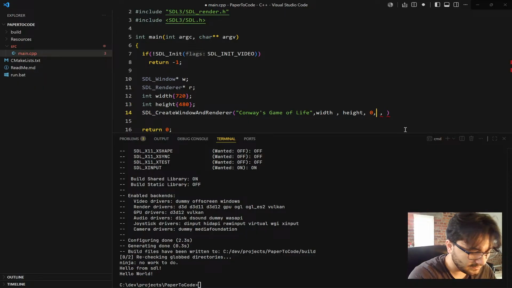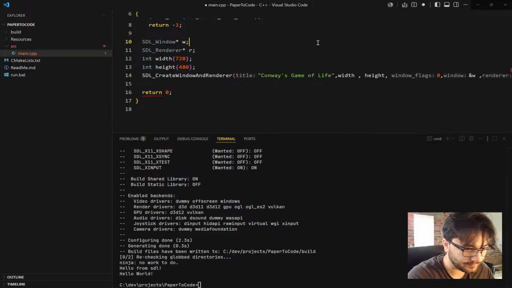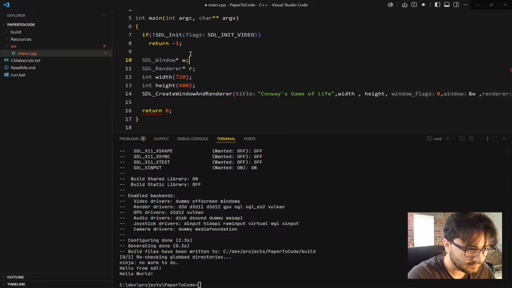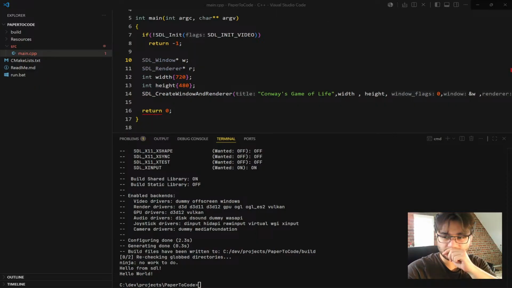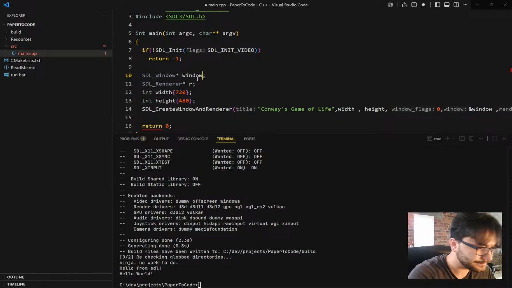And what we say is we want the address of W and the address of R. I think it's going to happen correctly. Excuse me, I had to sneeze. I am going to rename this to window.